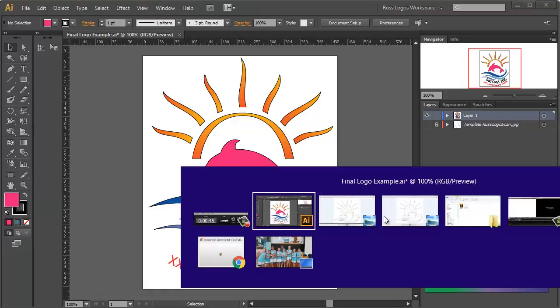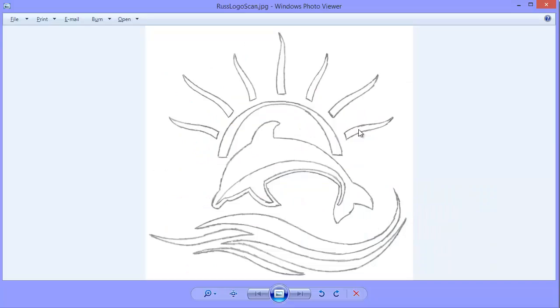So I've got a folder. Inside my folder I've got a sketch drawing you can see here that I did. Basically I used a pencil, I drew my logo design out. I haven't got the text written on there, but this is the shape that I want to actually create, and I've scanned that as an image file, and I'm going to bring that image file into Illustrator and basically use it as a guide to start tracing off. I'm obviously going to try and make mine a bit smoother and a bit nicer, but this is my rough design that I'm going to use.